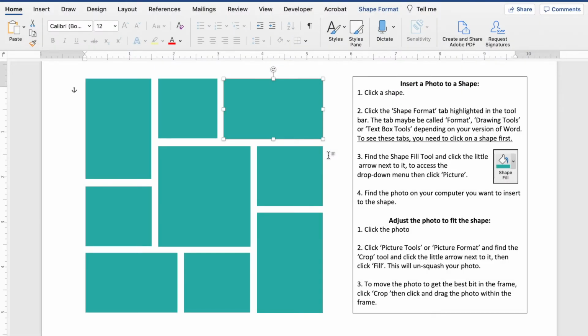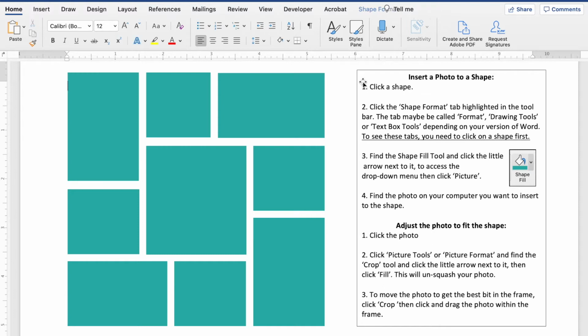Today I'm going to show you how to fill shapes with photos using the Shape Fill tool. So here we have some green shapes. These shapes we're going to fill with photos. These ones have been grouped together to create a photo collage, but whether you have a single green shape in your template or a group of photos like this, we fill all the shapes with photos using the Shape Fill tool. And here you can see step-by-step instructions so you can follow along during the tutorial.